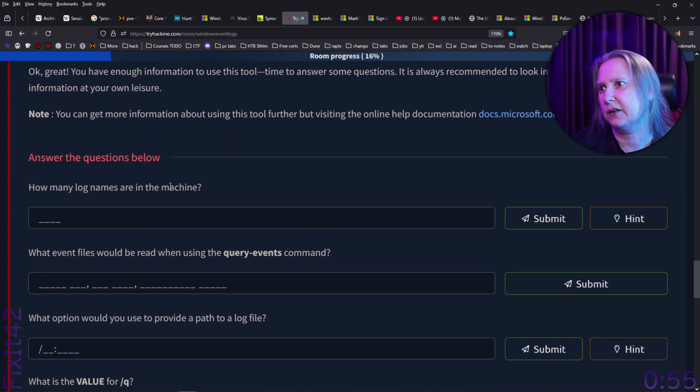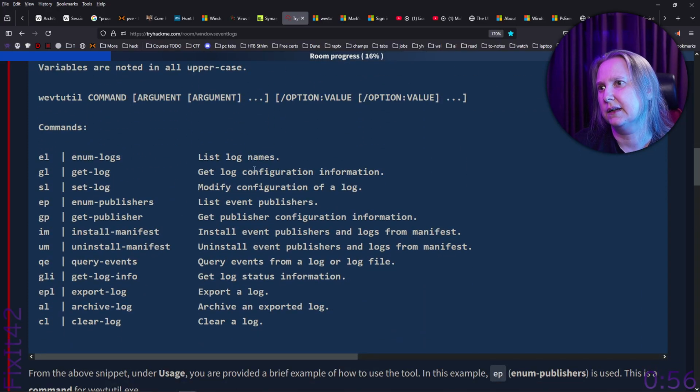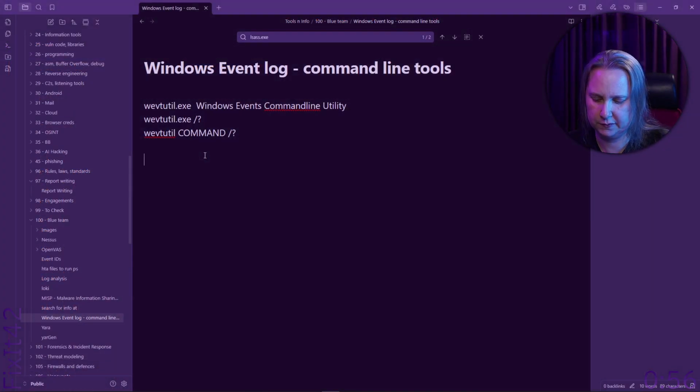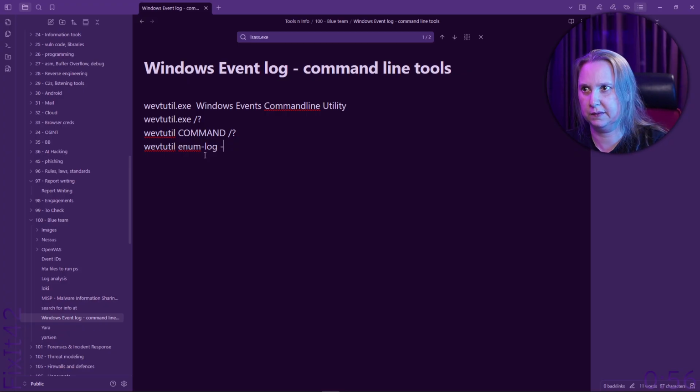How many log names are in the machine? So now we need this. List log names, el and enum-logs, right? So then we put it here in enum-logs and list logs.